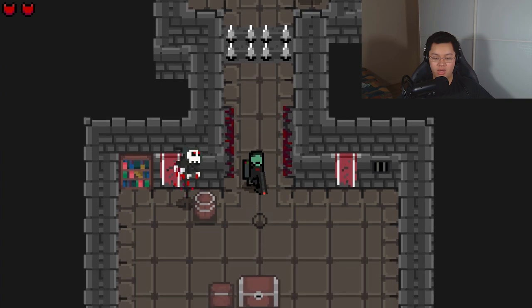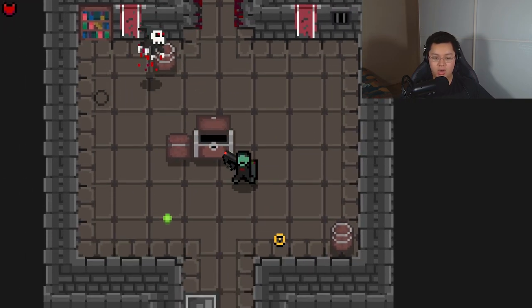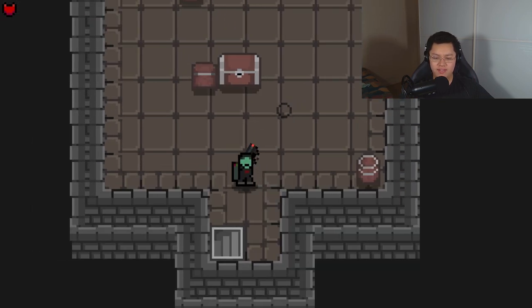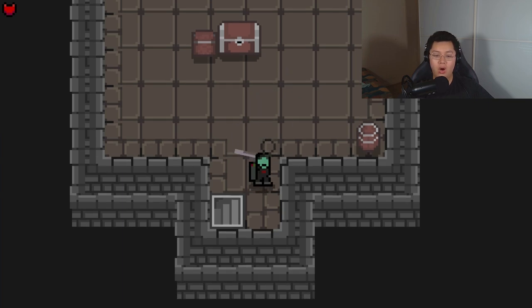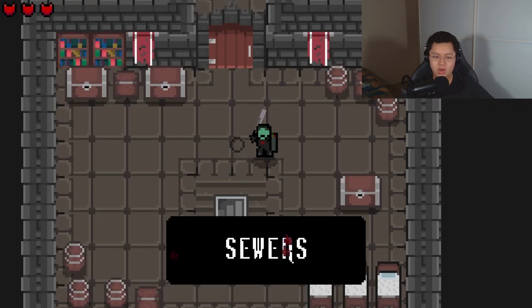Wait, okay, I got it. And I also heard that if I swap between one and two, oh, I can swap between weapons as well. Oh my goodness, I didn't know that. What is this weapon? Oh, it's a sword. Okay, we're in the sewers.